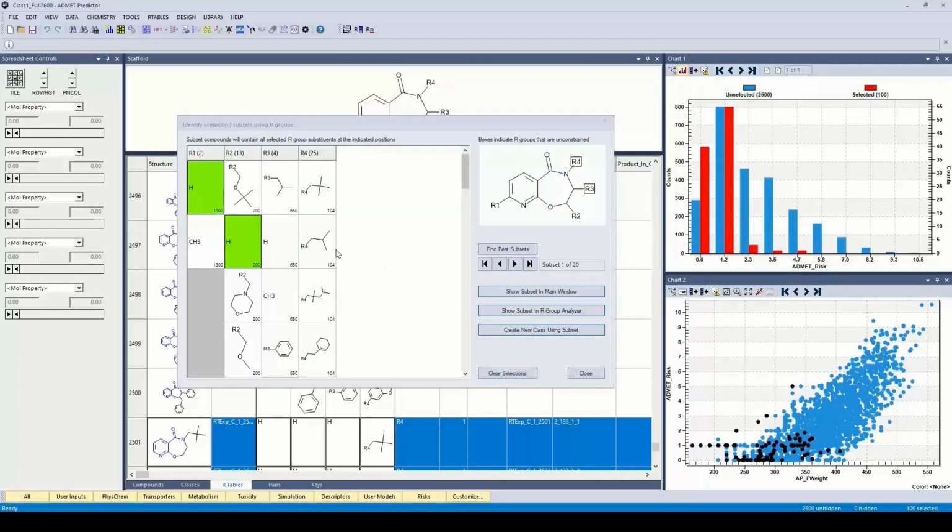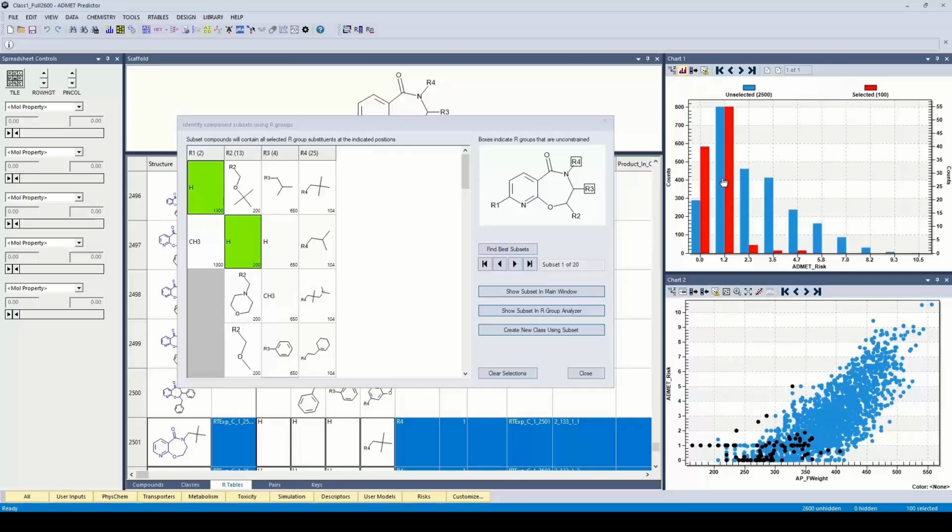And the software will actually identify, it will show you the R group combination that results in the optimized subset, and you can directly see on chart 1 here the distribution of ADMET risk compared to the unselected compounds. So we have 100 compounds, which was the target number to select, and 2,500 compounds that are unselected out of the 2,600.